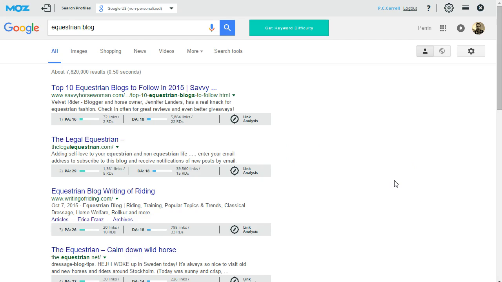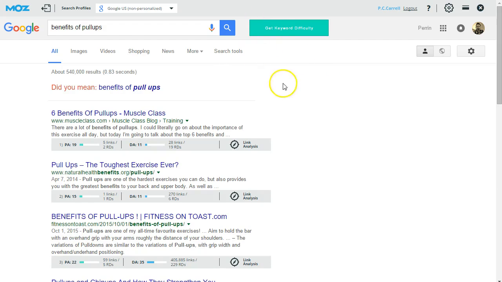So that's one way, and it's a really good way. It might look easy here. Usually this way takes a little bit of digging, and you can just look at the Google results, or you can look at blog lists that you will also find. The other way, and the way that might be a little bit more accurate, is to Google potential keywords that you think you might want to target.